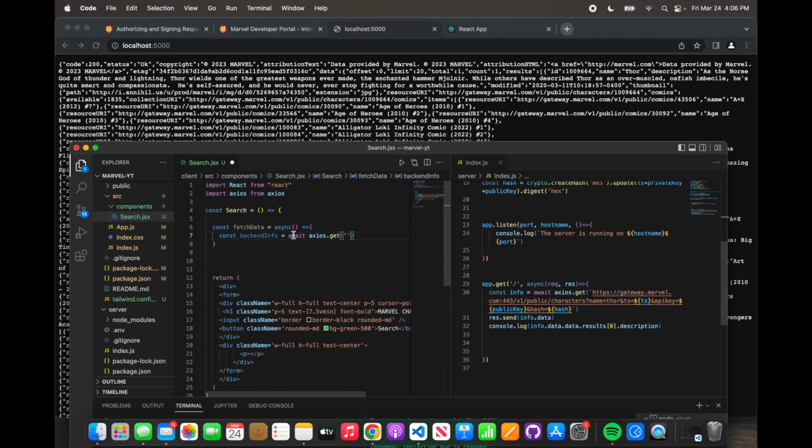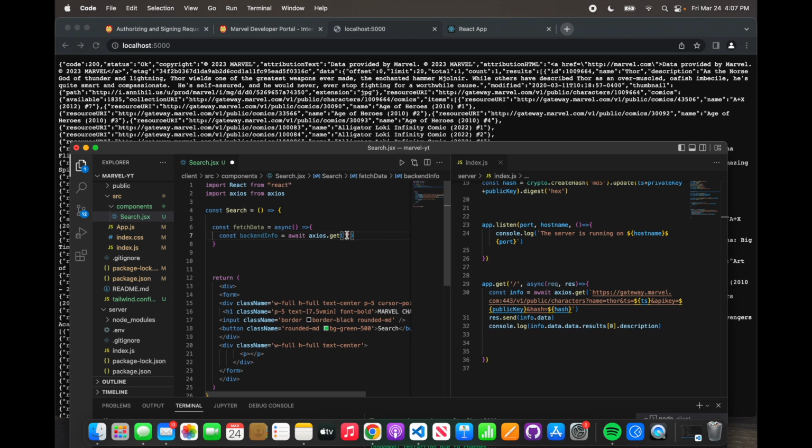So we're not getting the information directly from Marvel. We're getting it as technically a third party. So we're getting it as a middleman. We're not getting it from Marvel directly, we're getting it from the middleman. So this gets it from Marvel. This goes right to Marvel and gets it, and you can see the information on localhost 5000. We are not going to go straight to Marvel. We're just going to go straight to localhost 5000 and get it.